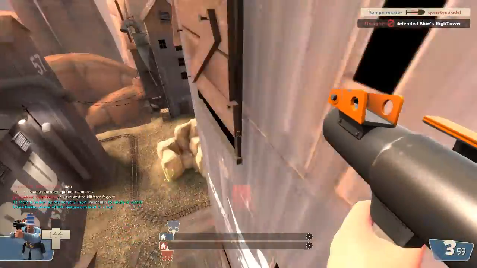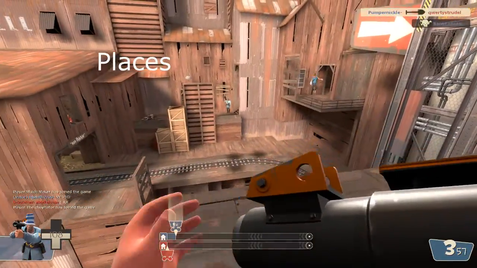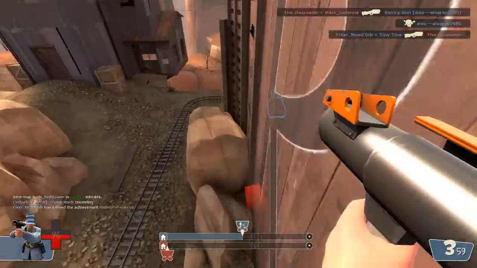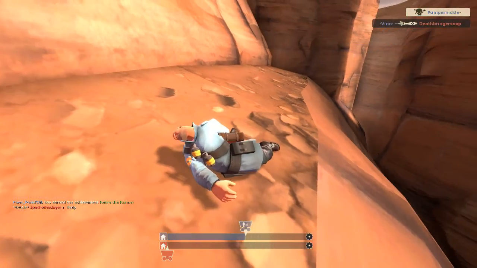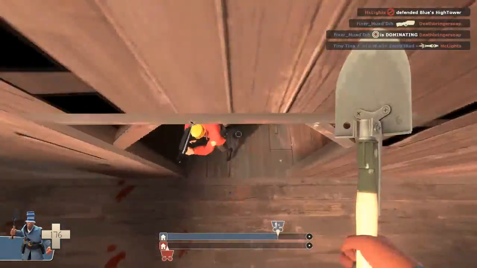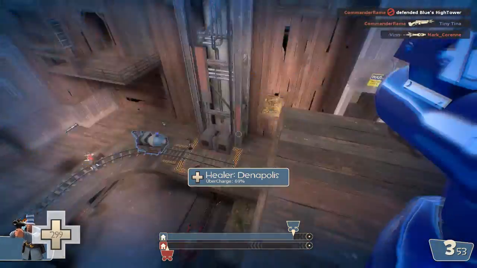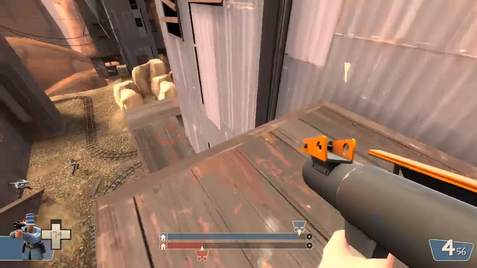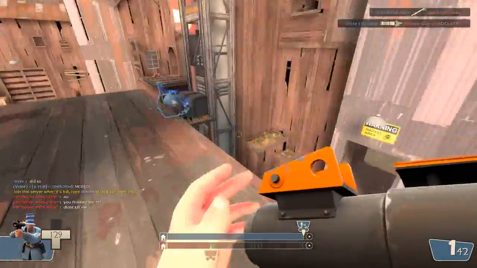Surprise! Where were you? I don't know. Places. Specifically good places. So sad. Haha! Got him. Oh, they're already there. Do you want something? They're Ubered? You've got them. Uber! Rocket jump Uber! Oh, you got me killed by Vin. My other arch nemesis. No, stop our team from winning.